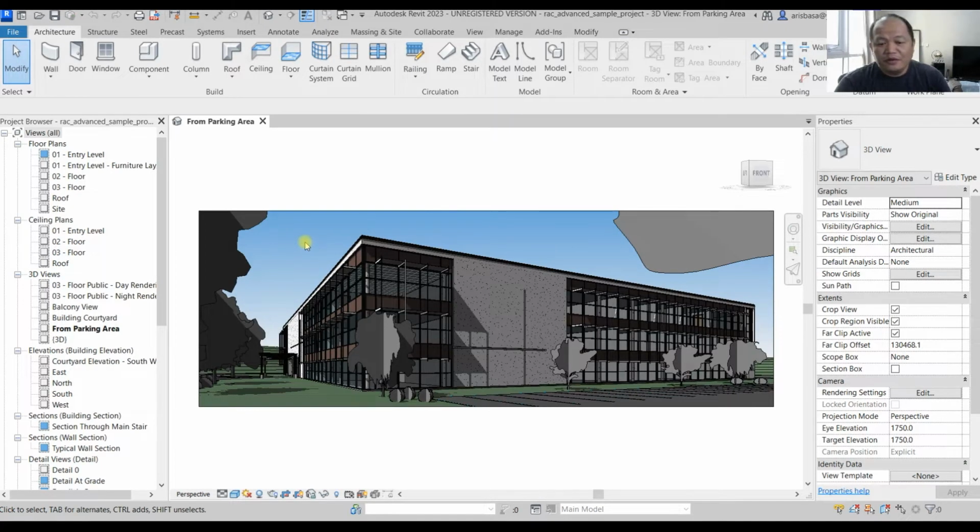Okay, so before we continue and do a little bit of modeling and instruction on our Revit session, as you will notice, I'm now using Revit 2023. This is a trial version for now, but eventually I'll get the education version, as I have been approved by Autodesk as an educator or as an instructor.